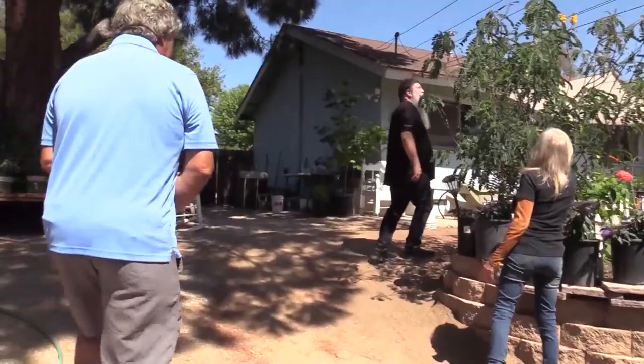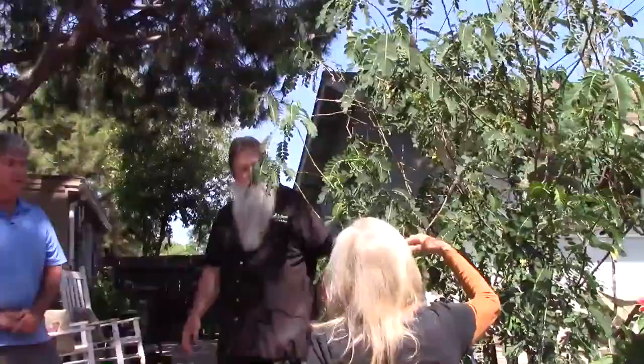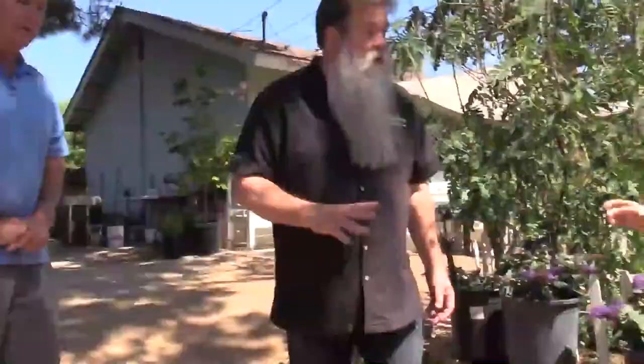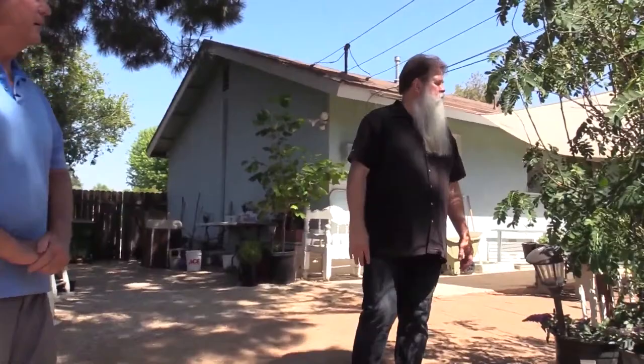Nice. If you look right here, you can see an egg. These eggs are even smaller. See the little yellow egg? Wow. So all the eggs will be different colors? Uh-huh. Those are yellow. They're usually kind of white to kind of yellowish. No, they're red and brown, I guess.